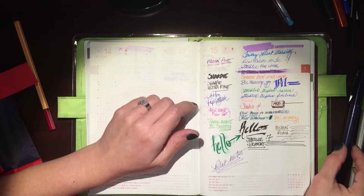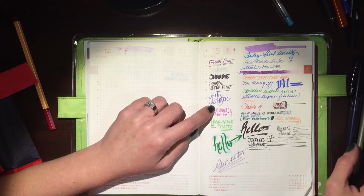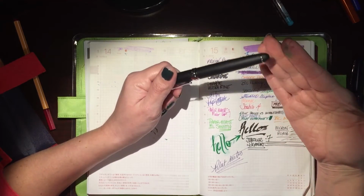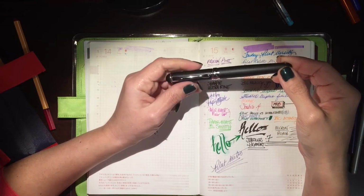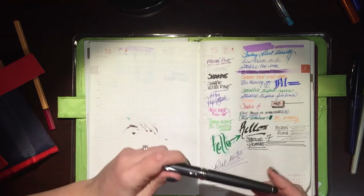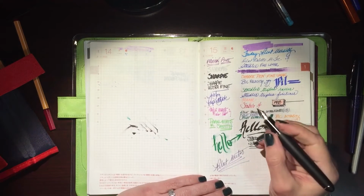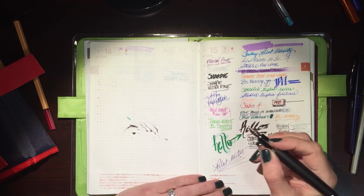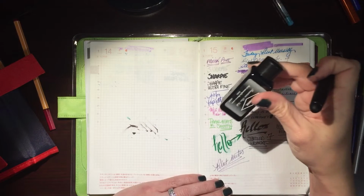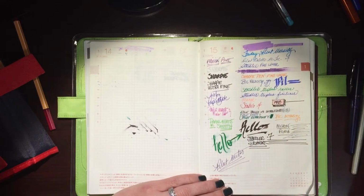If you want reviews and me to write a little bit better with just a couple of these pens, let me know. So the point of this whole video today is not to work on my writing skills, it's just to really show you what the difference is and what all of these look like. This is just a Jinhao. I actually got this from Goulet Pens, and it has the Diamine ink in it, Oxblood.